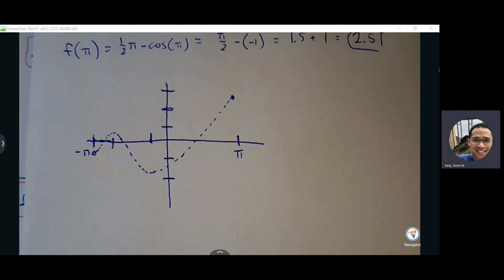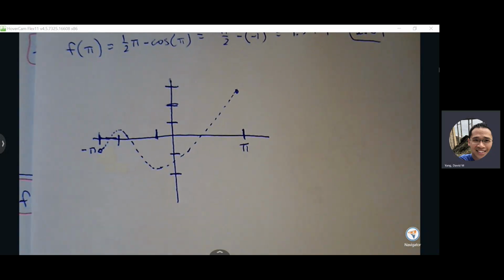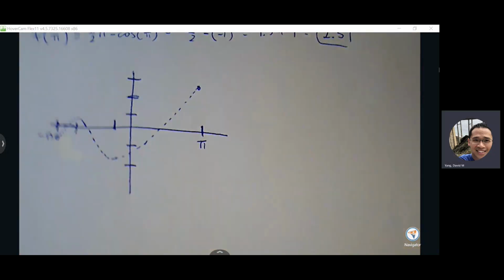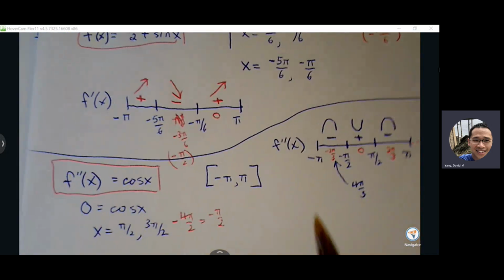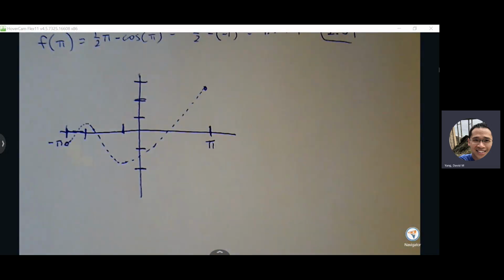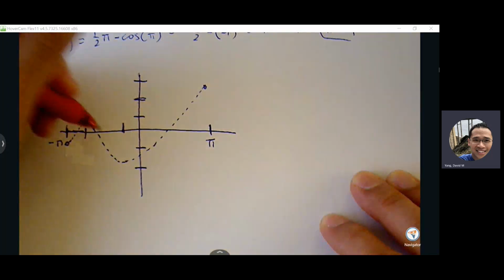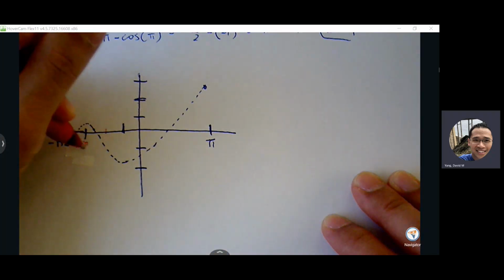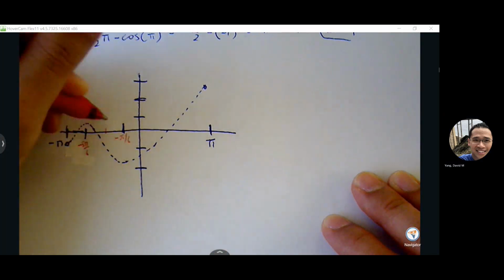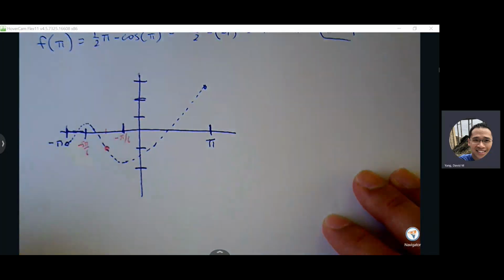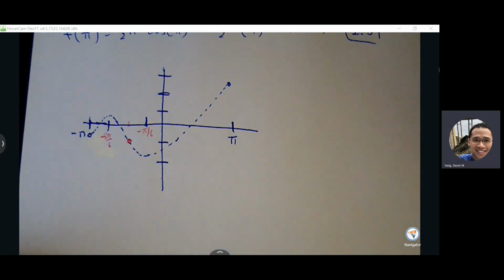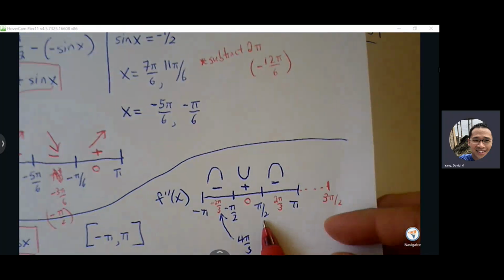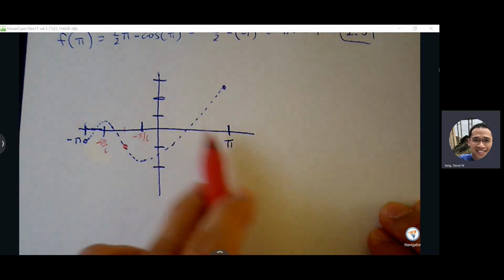Okay, so we also know along this way we can plot in where we think our points of inflection are. Points of inflection will be at negative pi over 2 and pi over 2. So I know negative pi over 2 is somewhere here, right, between negative 5 pi over 6 and negative pi over 6. So I'll just highlight where I think that point is. We don't have to be super accurate. And then we also know that at pi over 2 there's a point of inflection, so pi over 2 is somewhere between 0 and pi.